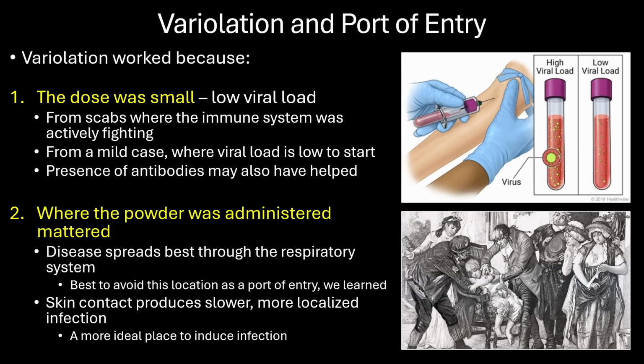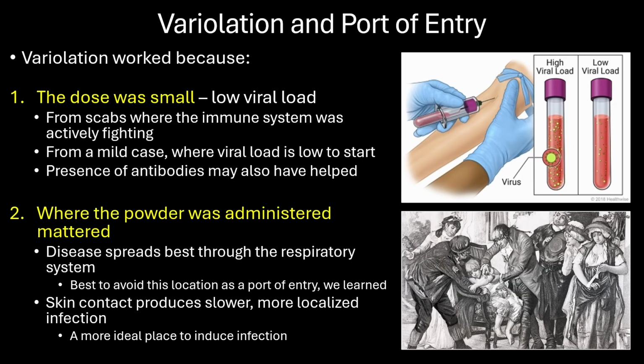Where the powder was administered also really mattered. The disease, we later learned, spreads best through the respiratory system. And so, blowing the powder into a person's nose was usually a pretty bad method of exposure. It was a really dangerous port of entry because the virus really was able to utilize that port of entry very well. Instead, skin contact was more effective because it was less useful for the virus and it produced a slower, more localized infection. It was much more ideal a place to induce infection.